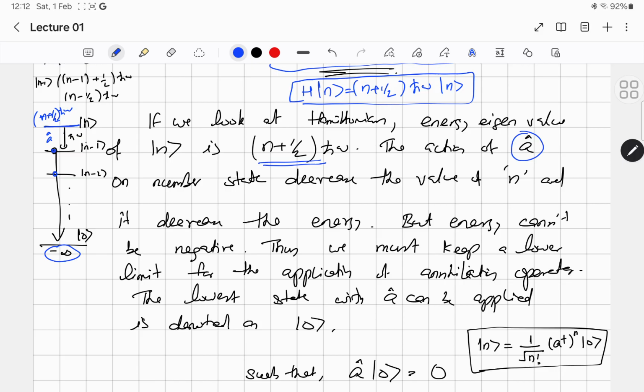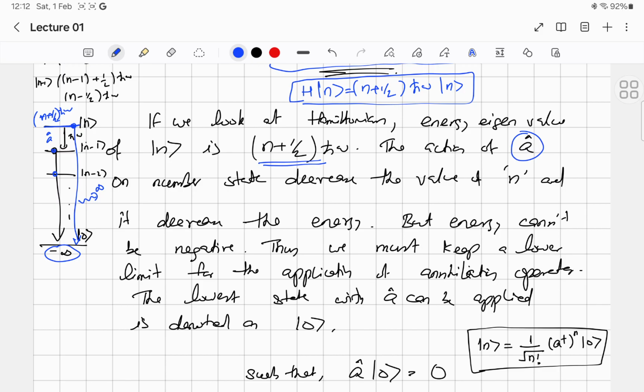Why can this not go to minus infinity? The reason is, if it could, obviously all systems would have the tendency to occupy the lower energy level. If the lower energy level is at minus infinity, then you could get an infinite amount of energy by de-excitation of the field from an excited level. If a field is de-exciting from n to minus infinity, the amount of energy you get out is infinite. That is not possible, because we always get a finite energy in all kinds of transitions. So an infinitely low energy is not possible.